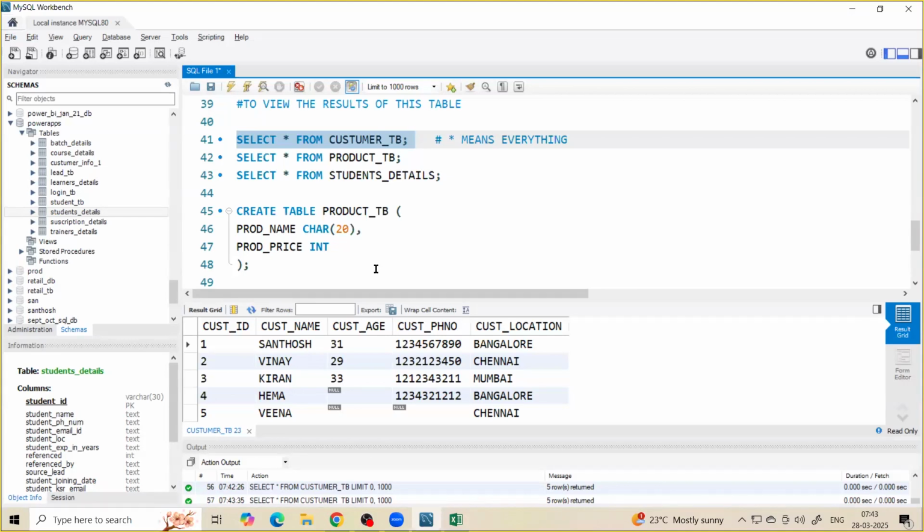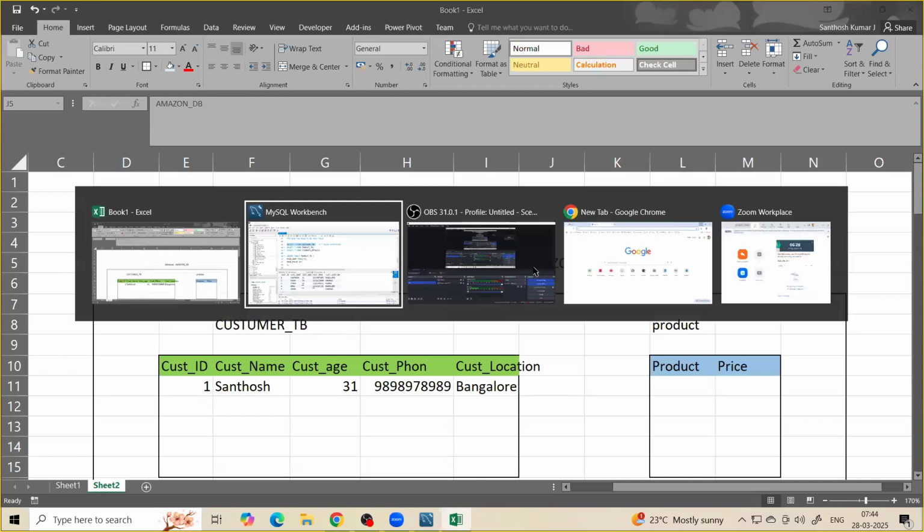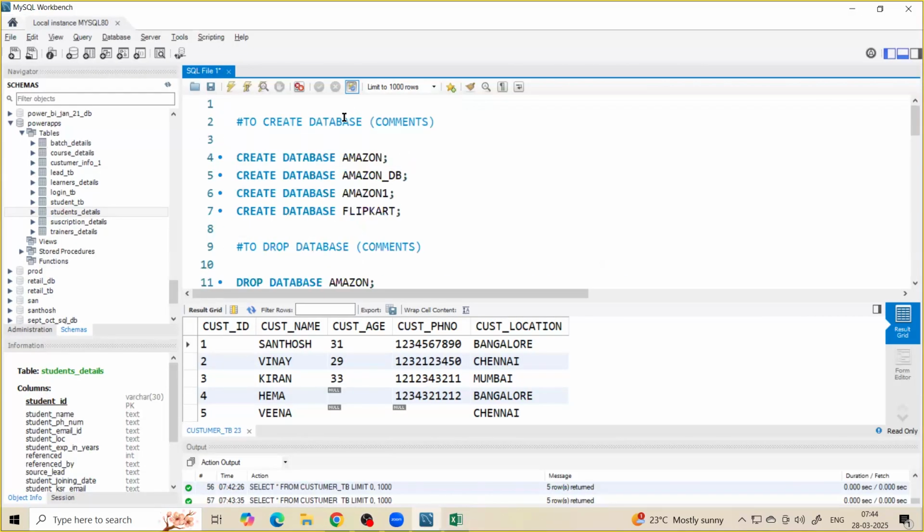In order to differentiate this customer table, the first thing I have created is a database. This is an Amazon database. That means this customer's products and transactions will be related only to this Amazon DB. That's why in today's session, when we started, we created a database. We created n number of databases, but in reality, if you're working on a project, you will have one database, and the naming convention which I've given is underscore DB.